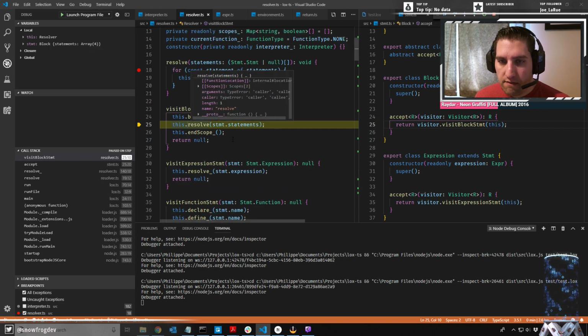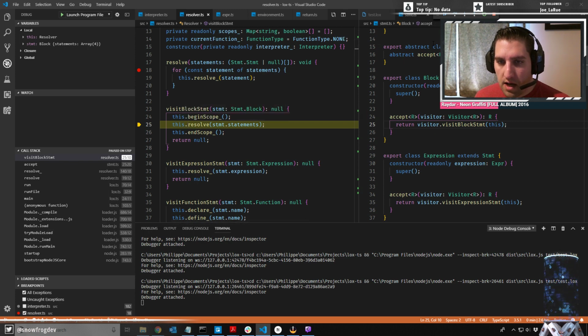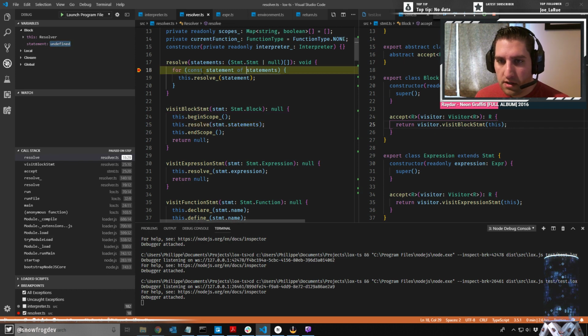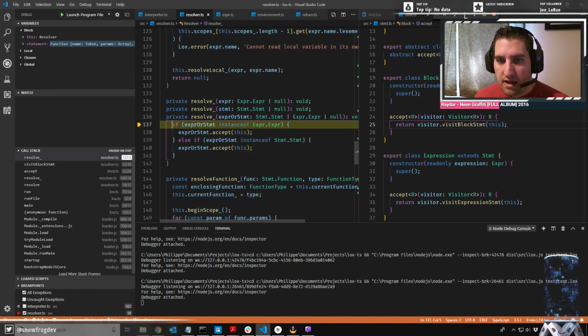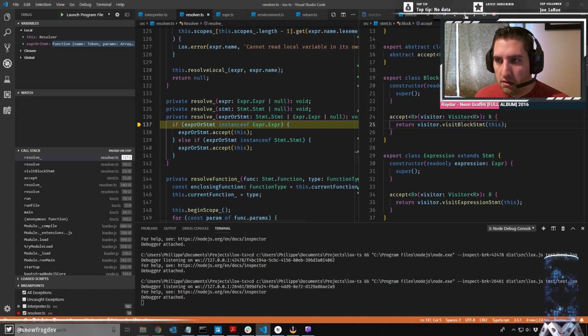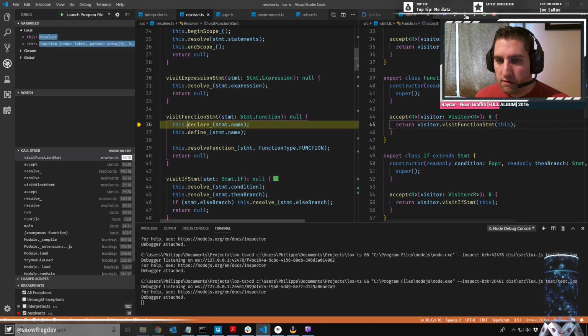Now that we have a scope, we resolve our statements. So that'll just take us back to this here. We're going to use this thing here. We go through all of the statements. The first statement we're going to be looking at is our function declaration, I'm guessing. Step in one more, yeah, that's right. We resolve that, so let's go in. And okay, it figures that it's a statement. Go in, use the visitor, and now we're into our visit function statement thing.